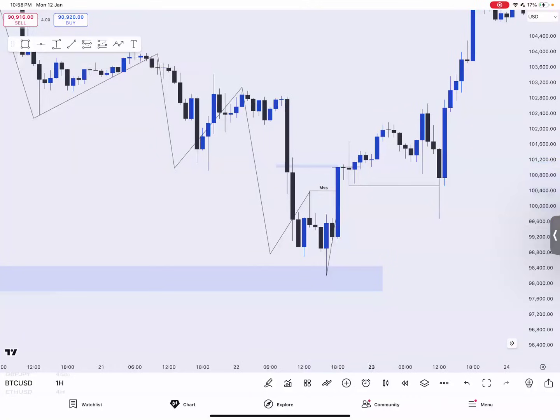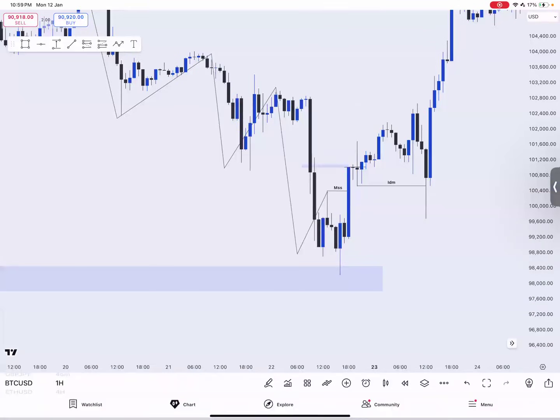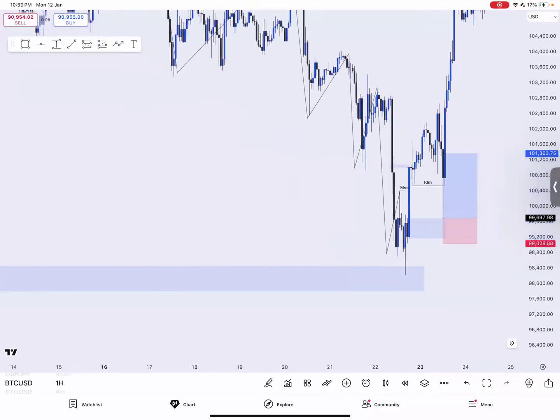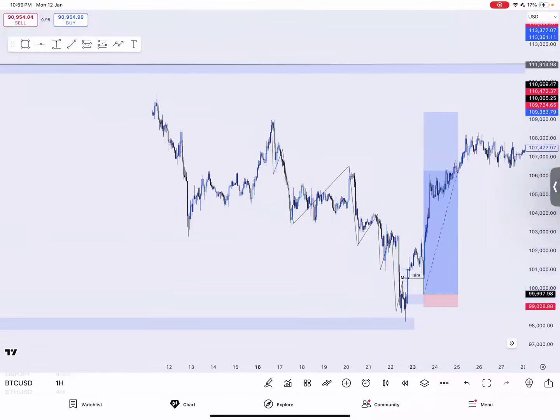This one, MSS inducement, price would eventually come and take out your inducement, then go to the other block that is closest to it. So this is the other block here. The candle wick is smaller than the body, so you're marking an entry from the wick. This is where your entry will be. Stop loss will cover the other block candle.